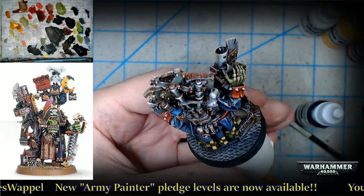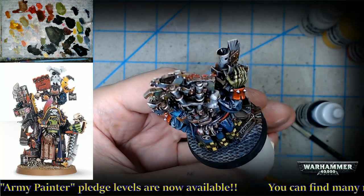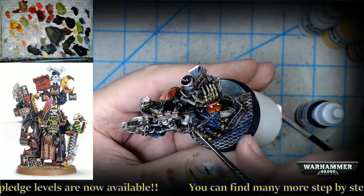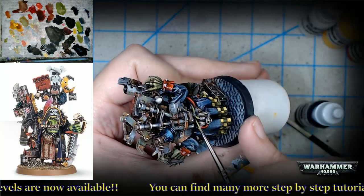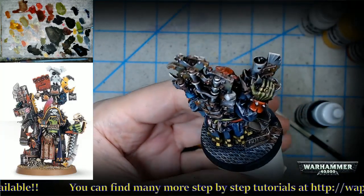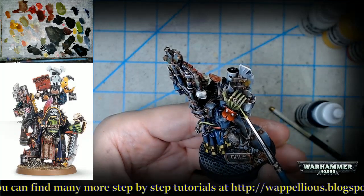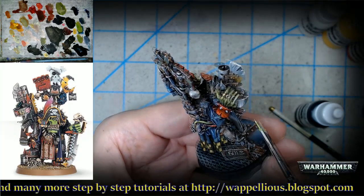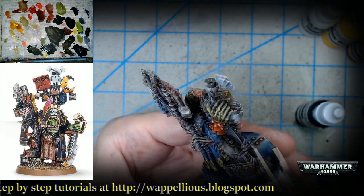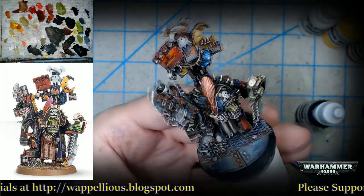I'm going to take a little more of my yellow here. This cadmium yellow and phthalo blue are going to make a nice green. I just realized that cable there never really got any kind of color to it, so there we go, and then we'll just sort of lighten that up. Boom. I'm even going to throw a little bit of my green onto my metal over here to sort of act like a bit of a reflection. See how we're kind of making that into a cylinder now?